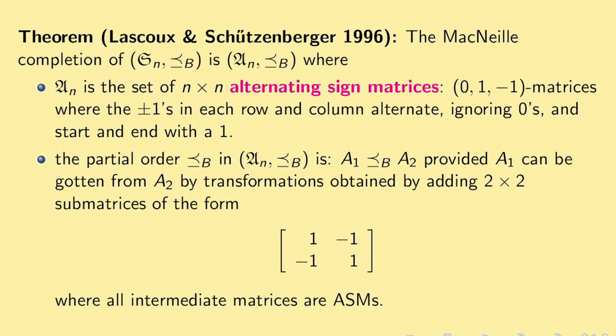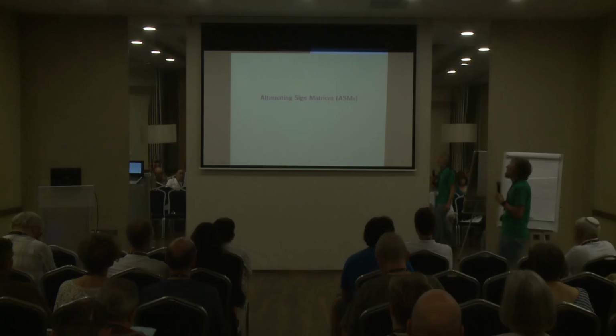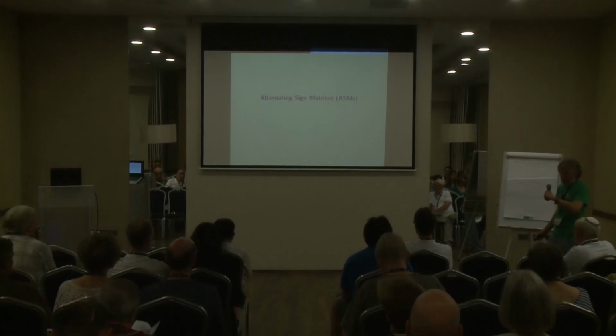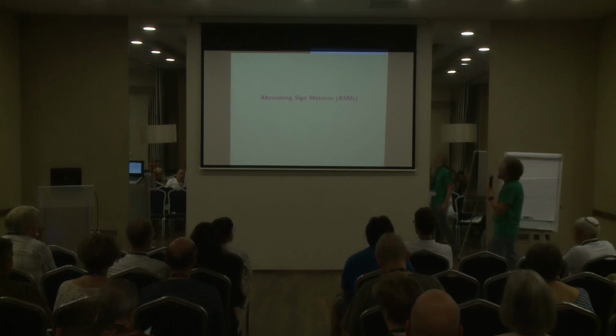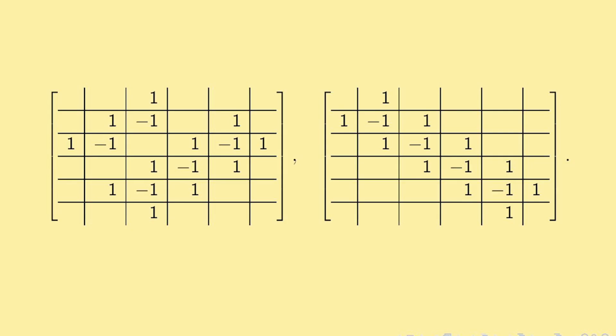There are no -1s. You don't have to worry about the alternating property. Every row begins with a 1 and ends with a 1. There's nothing else in between there, okay, like so. So the permutation matrices, as they would have to be here, are special cases of those. So let's talk about alternating sign matrices, okay? So here's an example of a non-permutation ASM, okay?